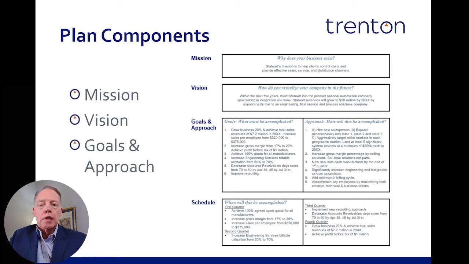One, the goals, and I always tell people not only to plan the goals, but what is your approach for accomplishing those goals? So each goal should have an approach to accomplish that goal. And then last, a schedule. We don't want to wait till the fourth quarter and try to cram in all the goals we had planned for the year, and we don't want to expect all the employees to get it done in the first quarter. So let's go ahead and put a schedule in place at the beginning. It can be an estimate, our best estimate, of which of the goals we want to accomplish in which quarter.